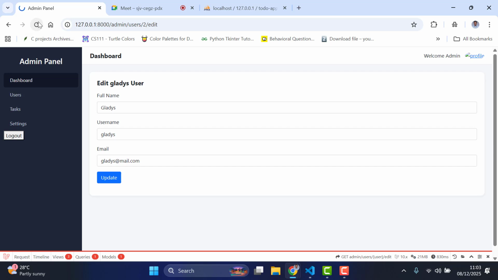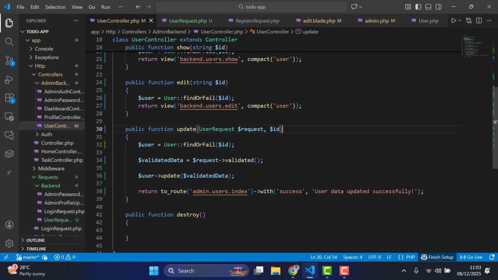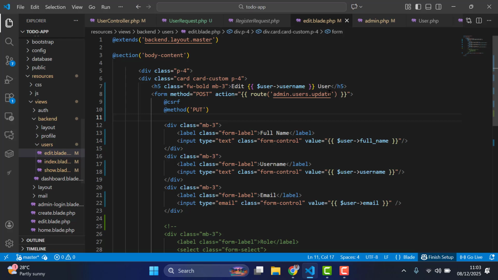Okay, so let's refresh. Let's try to update. Wait. Okay, we didn't send the ID as well in this route, so this route is not complete, which is inside the index.update. This route here, we are supposed to also send the ID.